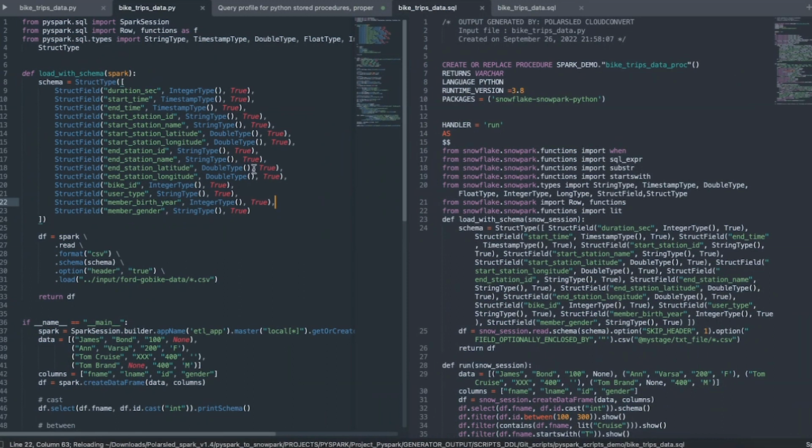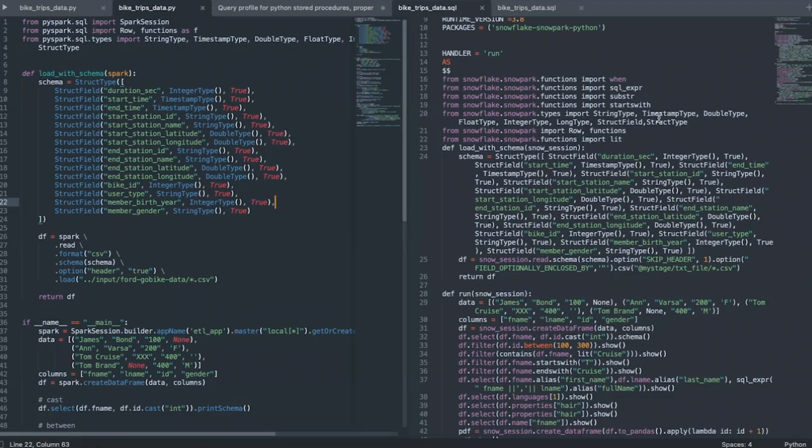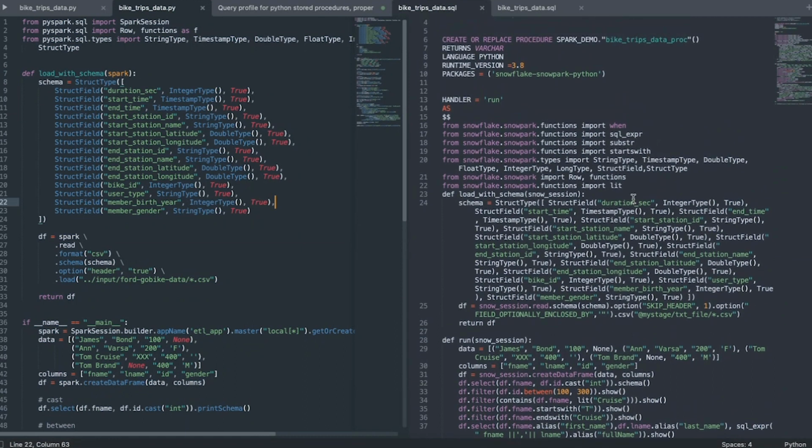On the left hand side, if you see, there's a PySpark code here, and on the right hand side, you can see the converted Python stored procedure. So now if you look at this, there are import statements. Again, there are very few import statements in PySpark, but when it comes to Python stored procedures, you have multiple import statements, because in PySpark you can import the packages at any point of time, but in a Python stored procedure, everything has to be imported beforehand, not in between the code, right?